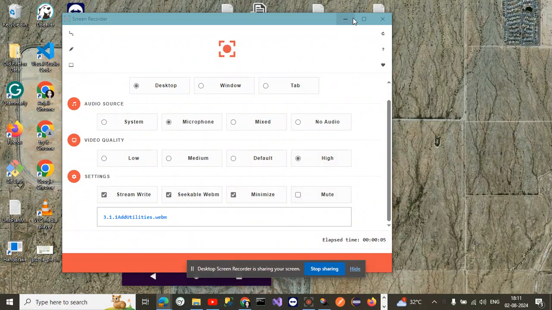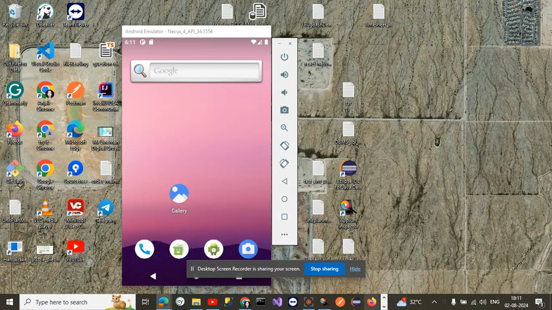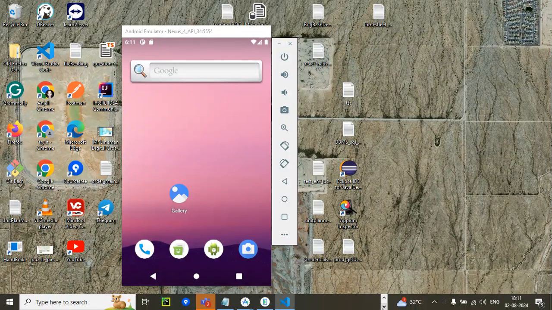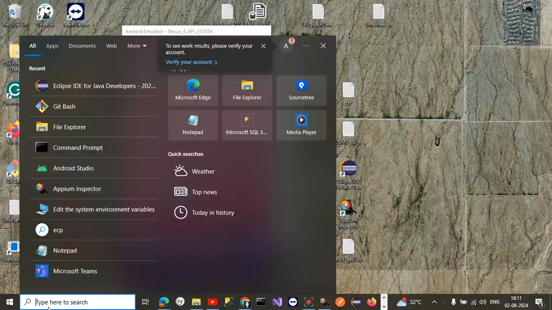Hi everyone. So, in today's session, we are going to run our test case using the programmatic APM server. In the earlier session, we were manually running the APM server, and that's not the right approach. Since we are automating things, we want to automate everything. So, let's automate our APM server.